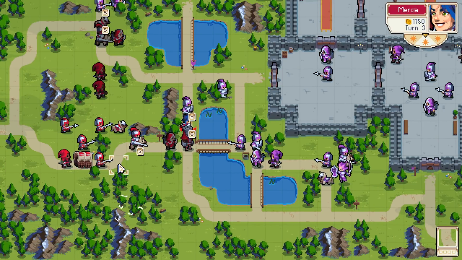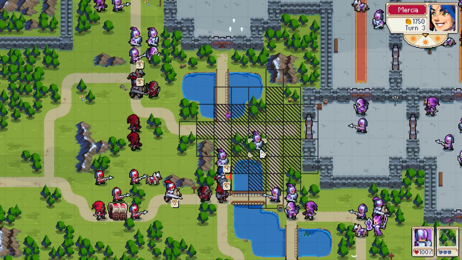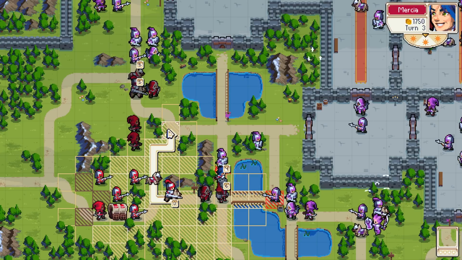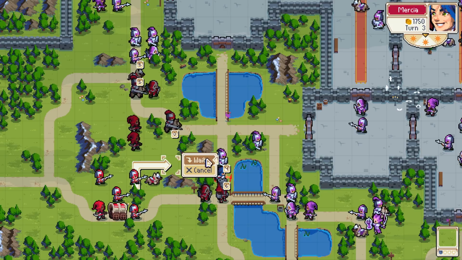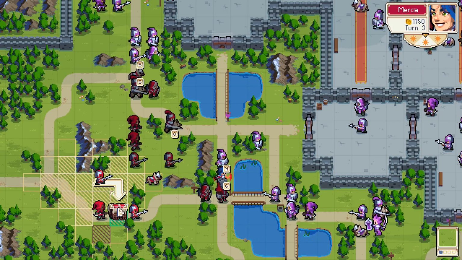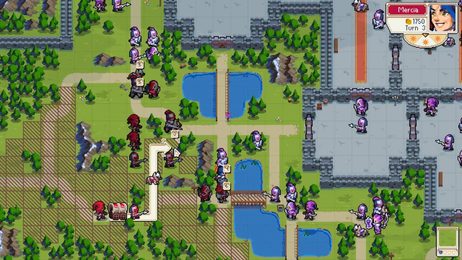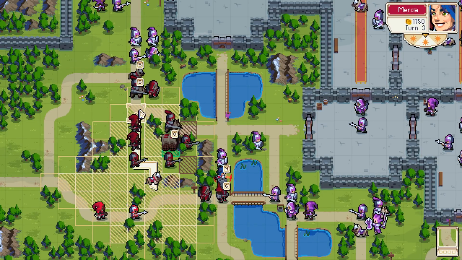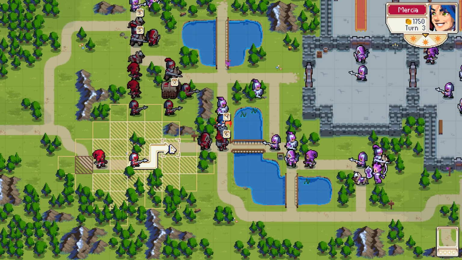Alright, so we'll reinforce that side a little bit. I think that means we move the knight back over here. If we're thinking this is an area where we're going to need to drop a heal, we may as well concentrate our injured units in that direction. Do I want to throw this guy in? Alright, so he's in a little bit better position to provide a crit to somebody.